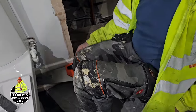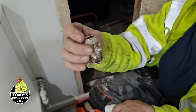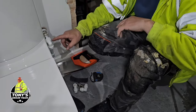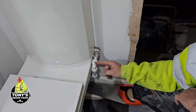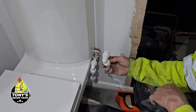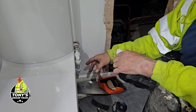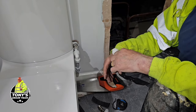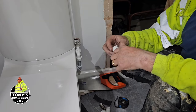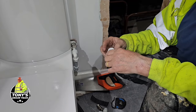Yeah, and we'll see if we find it. We've got a new ISO valve. So instead of using all these old fittings, see these here? These are an inferior fitting to these John Guest. Now, if it was all on show, I'd go with copper, and it's a less bulky situation. But because this is going to be hidden behind the toilet now, we'll go with these, with copper pipe in between. It's never going to leak.